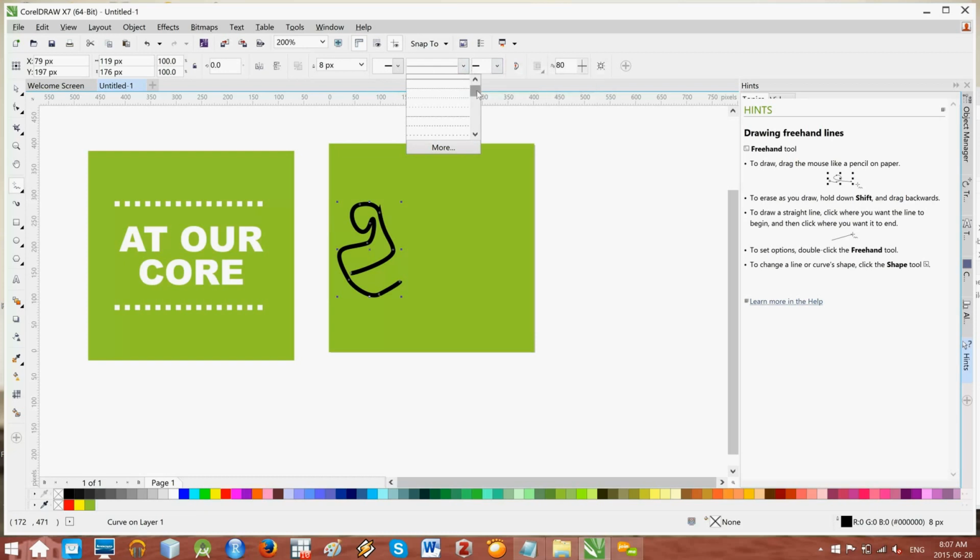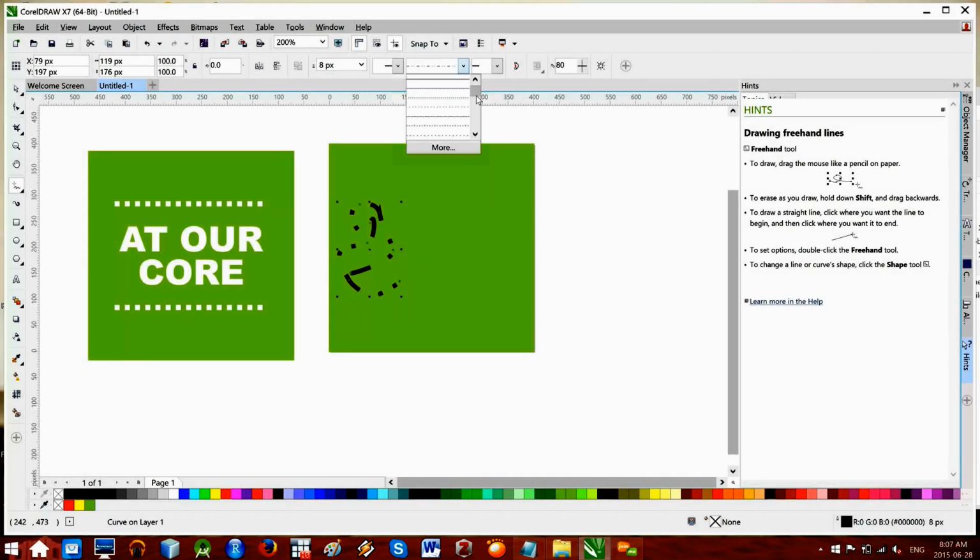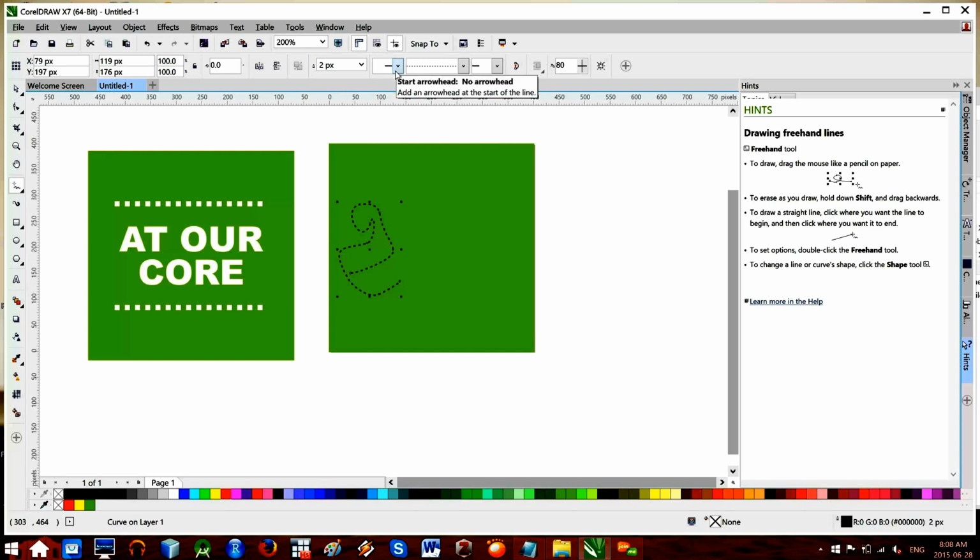So basically with the freehand tool, you can just draw anything you want and it gives you that. And just as we did with the rectangle tool, we can set the width or the thickness of the line. So if we set it to 8, you can see we have a thicker line. And we can actually go further to indicate what type of line it is, whether it's dotted or dashed. And even with dotted and dashed, we can have various versions of those. So if you select a funny one, it gives you something funny. Select a dotted one, it gives you dotted.